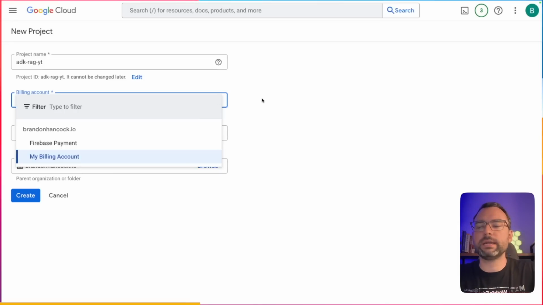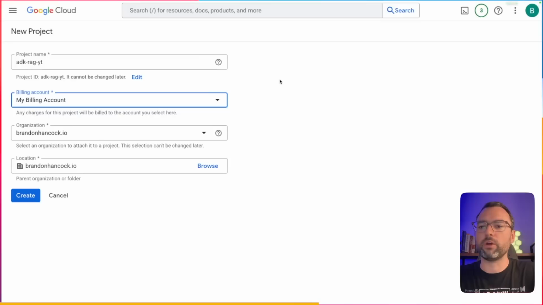From there, you'll be asked to connect billing account. The only billing that we're really going to get charged for are 2 different items. One, we're going to get charged for tokens. So as we chat, we're going to get charged for using the Gemini Flash 2.5 model, which is basically like a penny. Like, it's wild how cheap it is. And then inside of Google Cloud, every time you upload documents, you're going to also get charged for storage. I believe it's 20 cents per gigabyte per month, or 2 cents. Either way, it's really affordable, and we're just going to be uploading a few megabytes. So once again, it'll probably cost you another penny all in all to run this whole demo. So 2 pennies and you are good to run this project. So you'll want to connect your billing account. So mine's my billing account, and we are good to go.